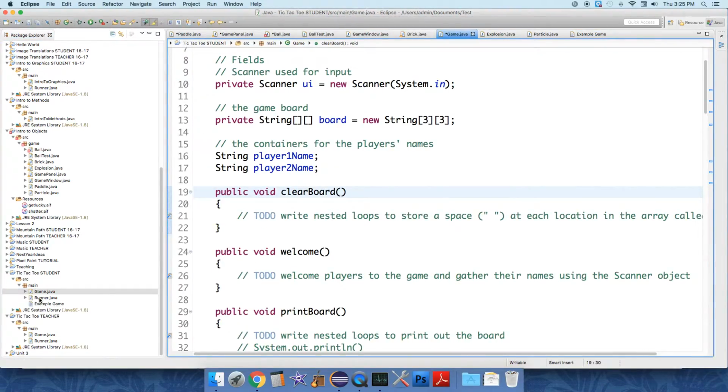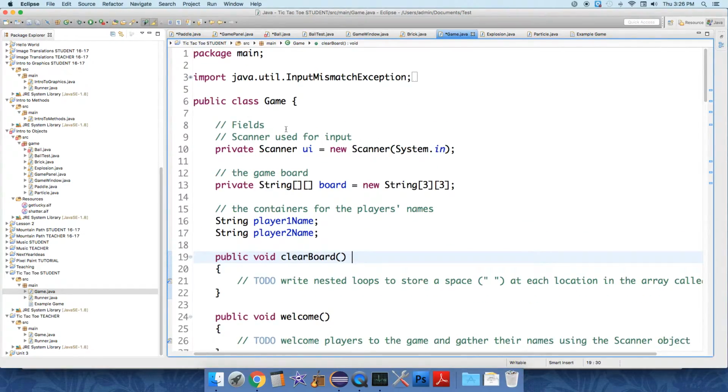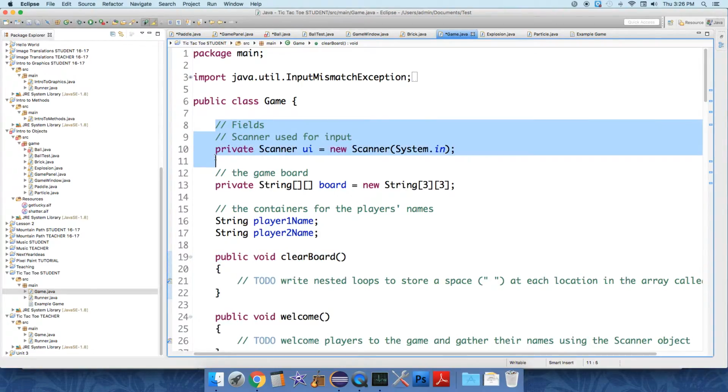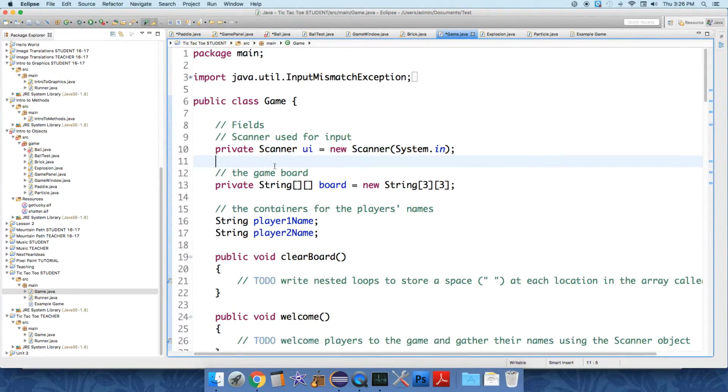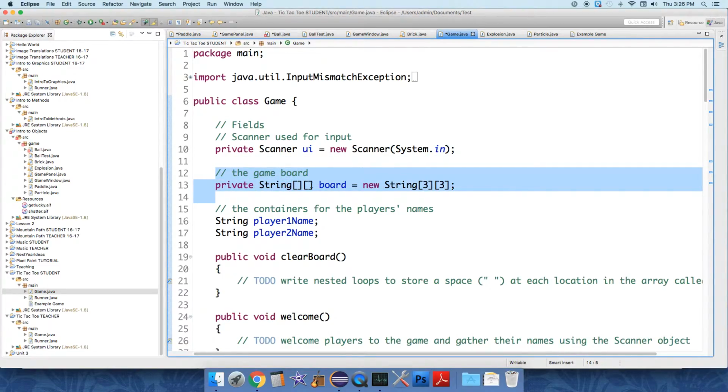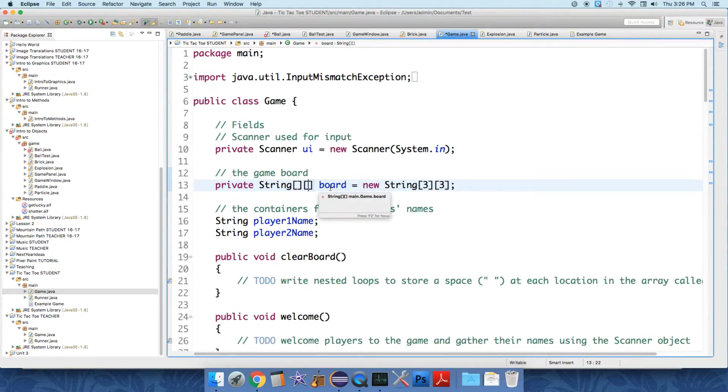The game class is going to be the one that you work on the most, and it has a number of different things and methods. There's already a scanner created for you that you can use to gather the people's names and do other things if you need to. There is a board, which is a string array that is 3 rows by 3 columns, the normal tic-tac-toe board. And so we'll use this board to record the moves. At the beginning of the game, it should be filled with blank spaces, which is literally quotation mark space quotation mark. And then as people record moves or enter moves, it will become filled with X's and O's.